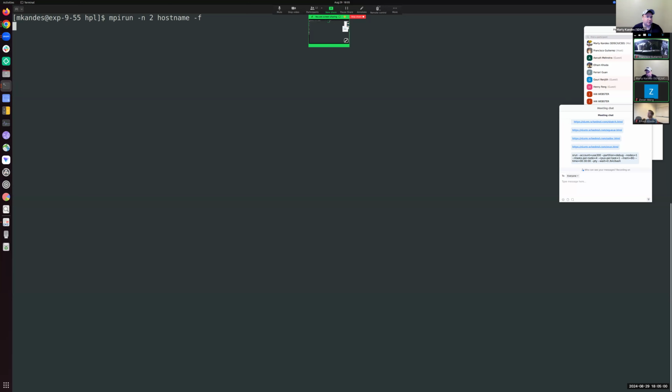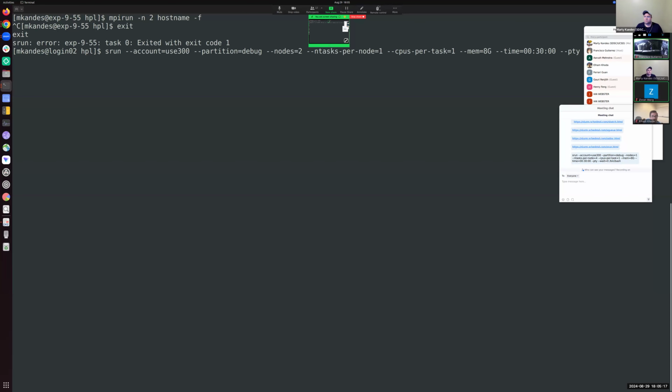Okay, so I know why this is happening. A lot of MPIs, when you build them these days, have Slurm integration inside. But you can't run an srun command from within srun. So I think what I need to do is salloc.